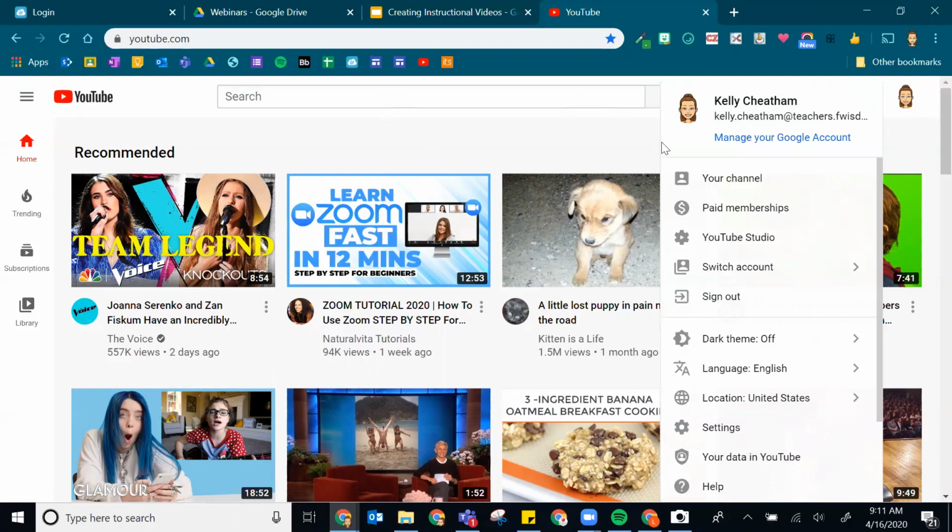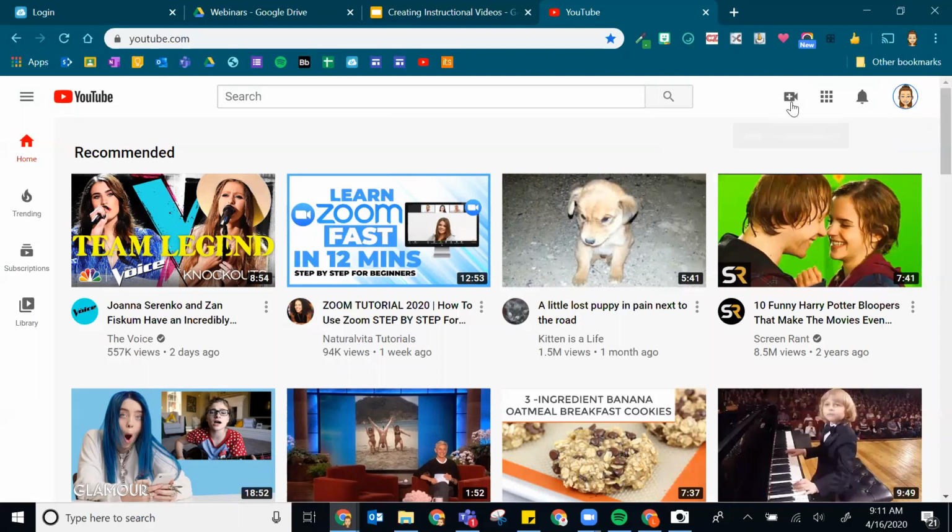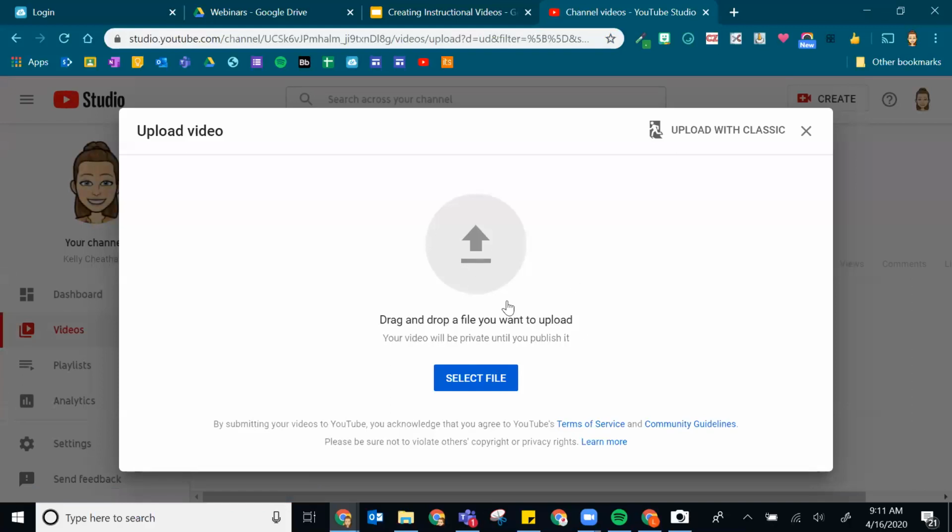But super simple, you get logged in, and once you're logged in, all you have to do is click, again, it's a plus button, shocker with Google, right? So click on the little plus button, upload a video, and once it thinks here, okay, now it's asking me to choose that file.